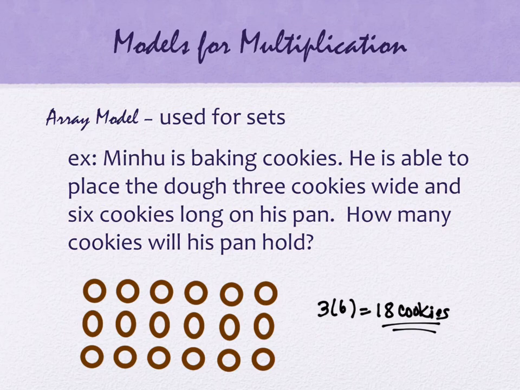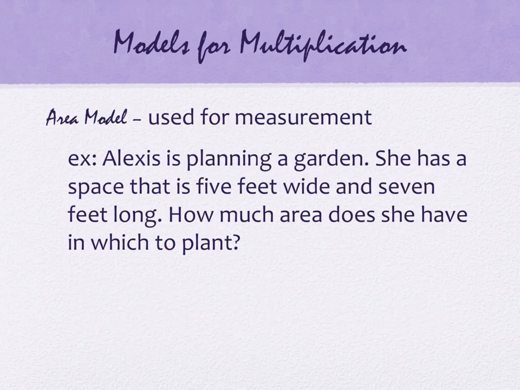Now, this model, array, is very similar to the next model called an area model. The difference is, much like the difference between our set models and our measurement models for addition. When we did set models, they were objects we were counting. This is objects to be counted, right? We're counting cookies, okay? When we did the measurement model, it was space to be counted. So the space was actually something that could be subdivided, and it would make sense to talk about it that way. So when we're looking at the next one, that's what we see.